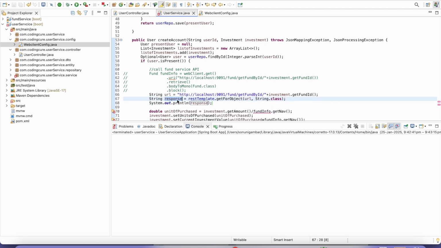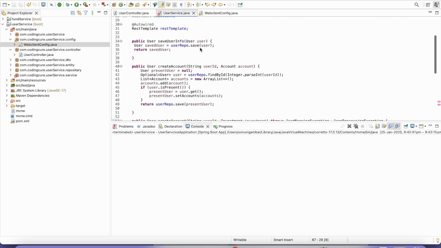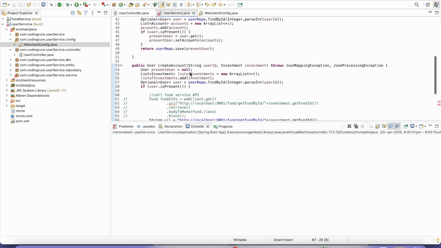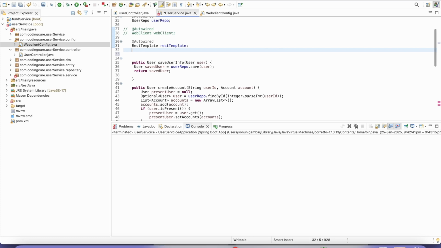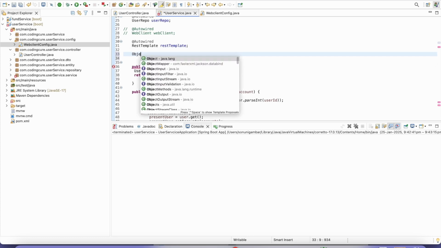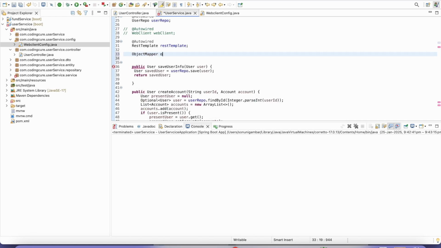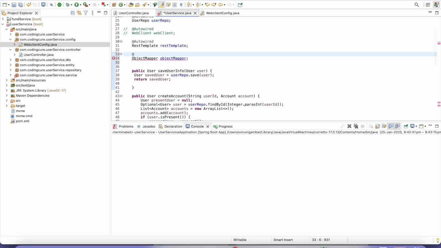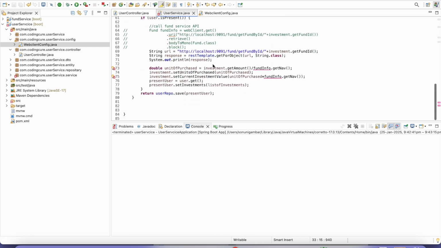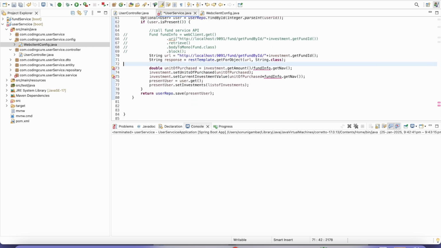How will I convert this to an object? We can use ObjectMapper. Last time we used the ObjectMapper, right? To convert this string to an object, we need the ObjectMapper class. Then I'll inject this one. Okay, remove this one.